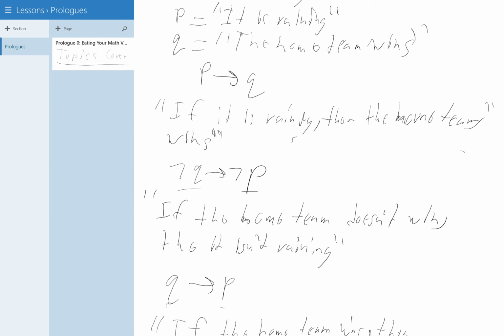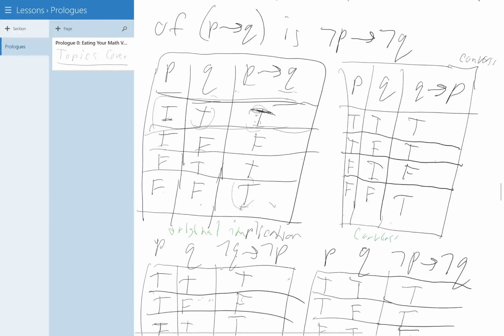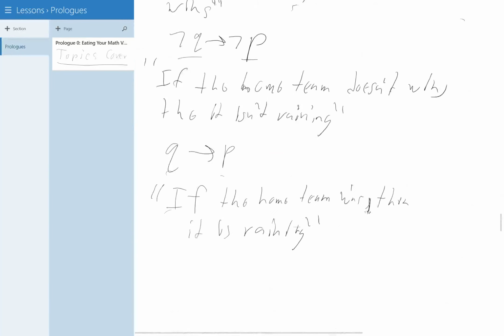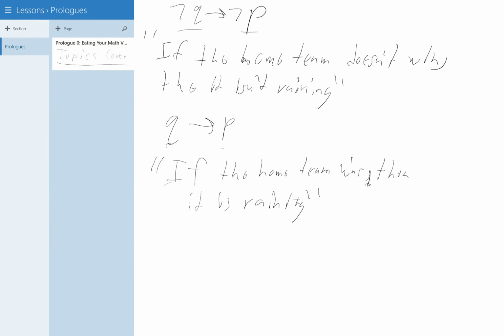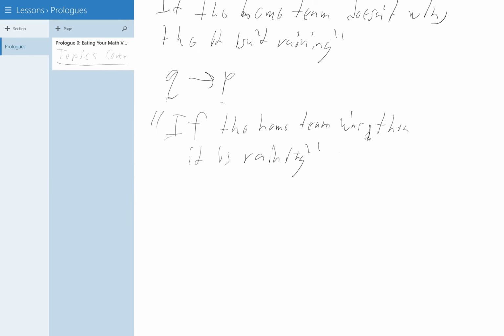If P implies Q is true, it could be, but it doesn't necessarily guarantee that Q implies P. That's why they're not the same. And you saw this. That's why these truth tables are not exactly the same. That's why P implies Q's truth table was not the same, because that's not always the case. The home team could have still won, right? But whether or not they win or lose doesn't cause the rain to happen. What this statement is saying is that if it rains, that will cause the team to win.